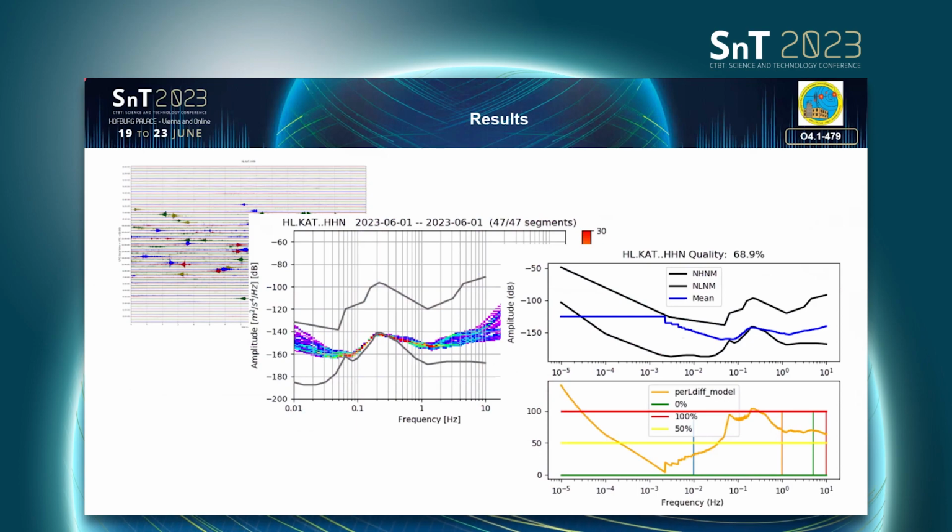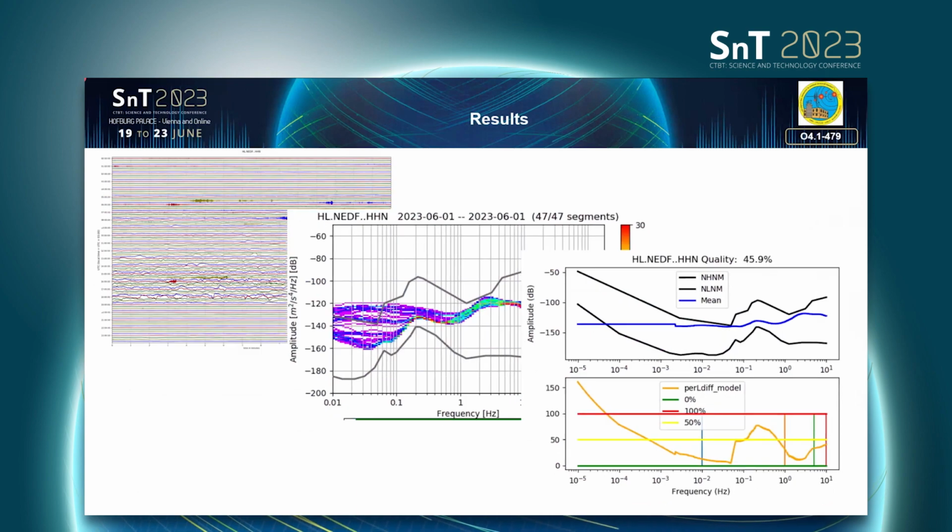Starting from the waveform domain, then converting it to power spectral density, then calculating all the goodness features and comparing them with the standard noise levels. Then extract the input for the system. Then it calculates a single value, which here is almost 70% for this channel. Also, here is another result for a not very good station. It has the lowest value as a quality.